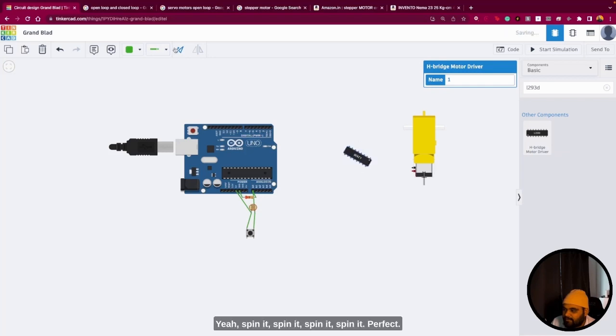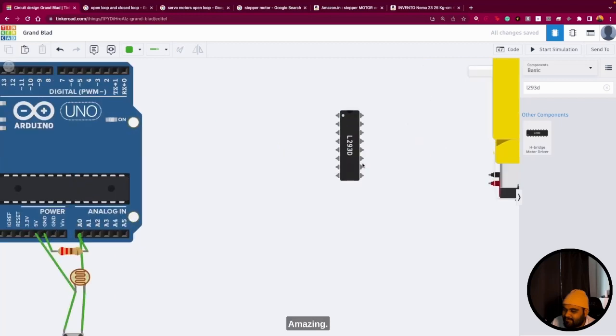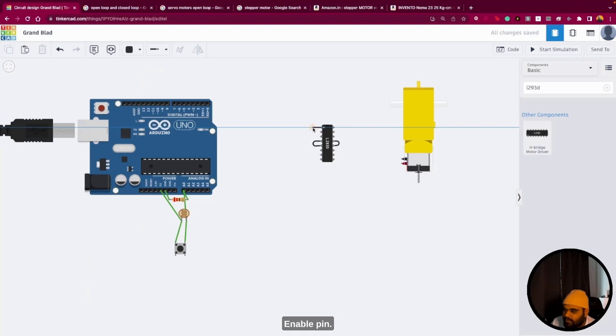Spin it. Perfect. Amazing. Ground. Ground. Okay, black color, black color. Perfect. Enable pin.